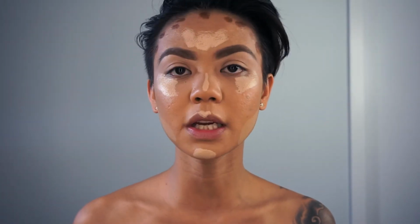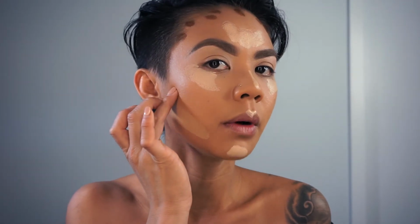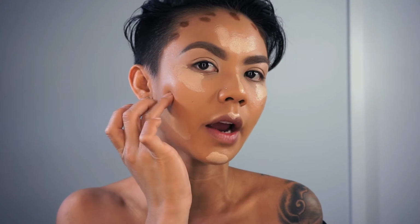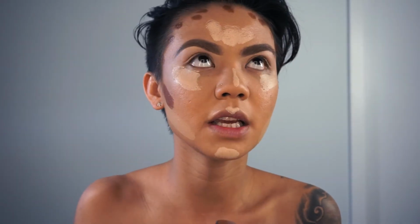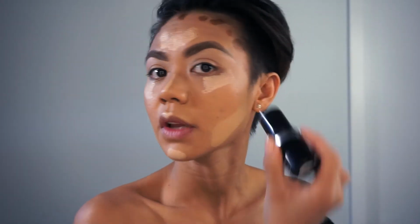Or another way to do it is do your kissy face. Where you feel that bone, you'd want to place that contour, so like right below that cheekbone area. Now, I don't like to go all the way down. I've seen a lot of tutorials or a lot of people who do that. It is a preference. I like it to be more natural, so I don't like to do that.